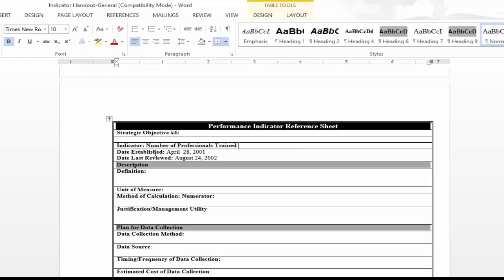If this indicator was established in April 2001, fine, you can put it there. If it was reviewed on August 24th, 2002, you can also leave it there.